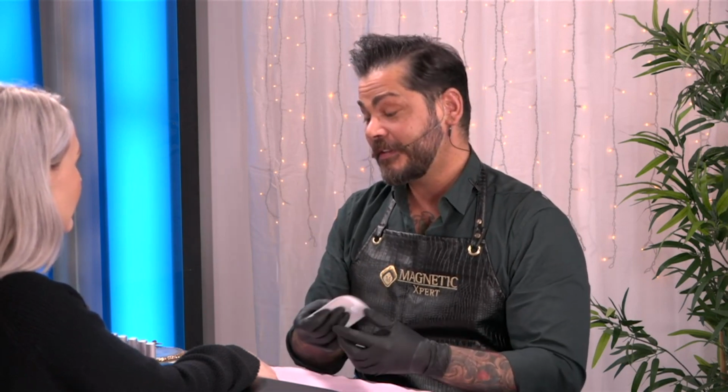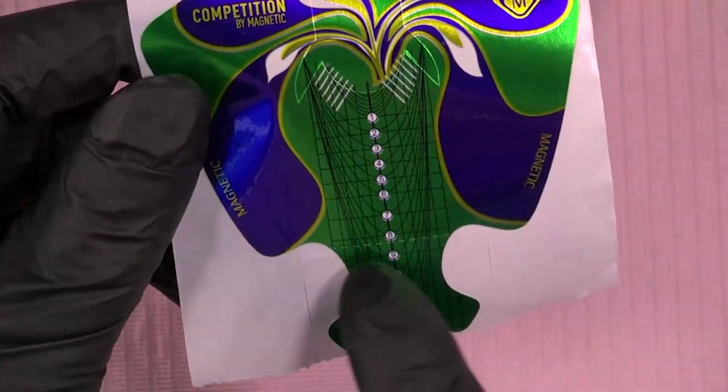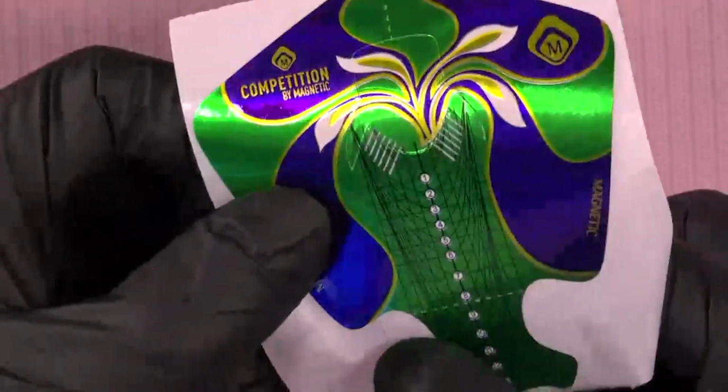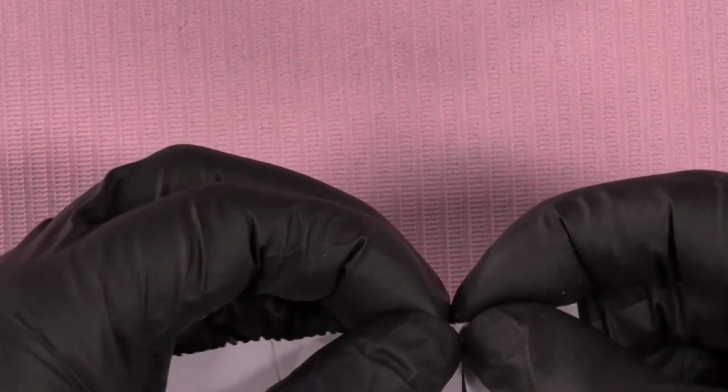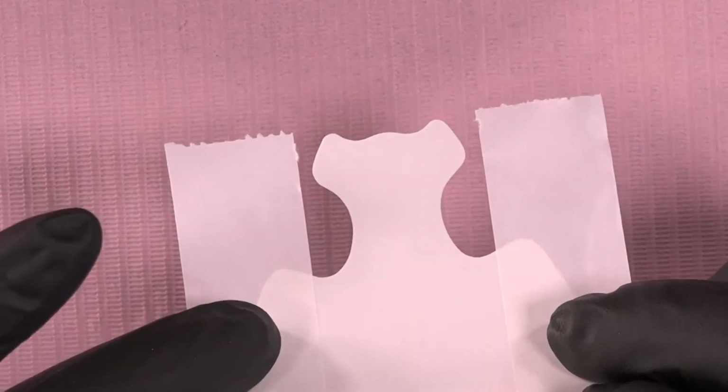And Natalia, these are my favorite forms, the high-tech forms. They are new by Magnetic, and let's have a look at what makes these so special. As you can see, we have a little perforation here, and this middle part of the form, the paper backing, is actually opened up. So when you want to start fitting this form, you can remove the middle part of the paper backing, like this. Take it off. And then you can play around with your form without jeopardizing the glue on the bottom of the form. This is a very good idea, because whatever you do, you're never touching the glue surface, and then it's sticking very nicely to the finger and it's not moving anymore.